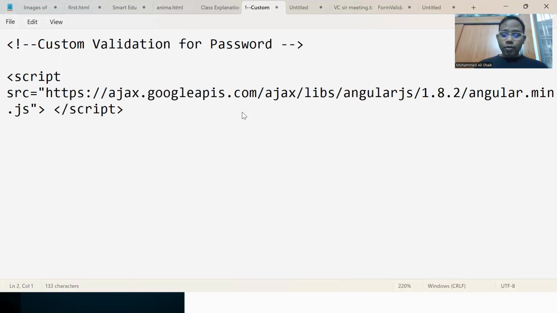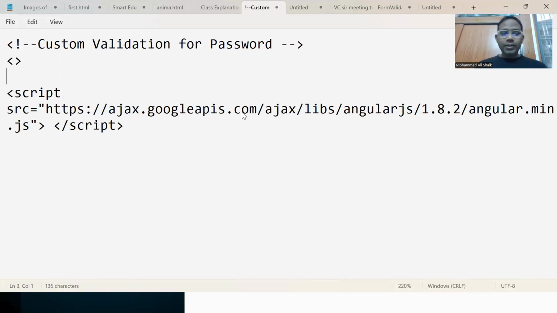So let us start with doctype HTML, the first tag that we need to type in this AngularJS related code. So we have started this code and we'll be closing the HTML at the end, slash HTML.